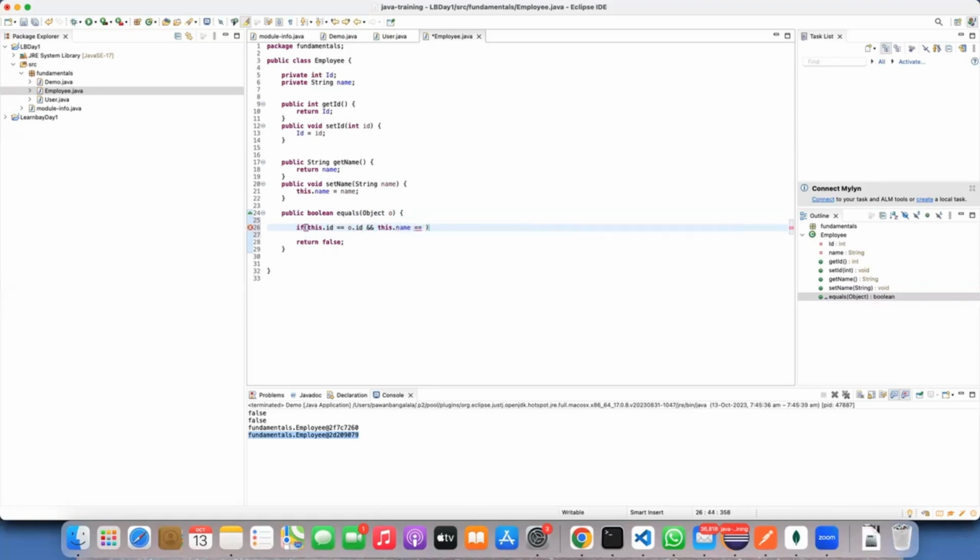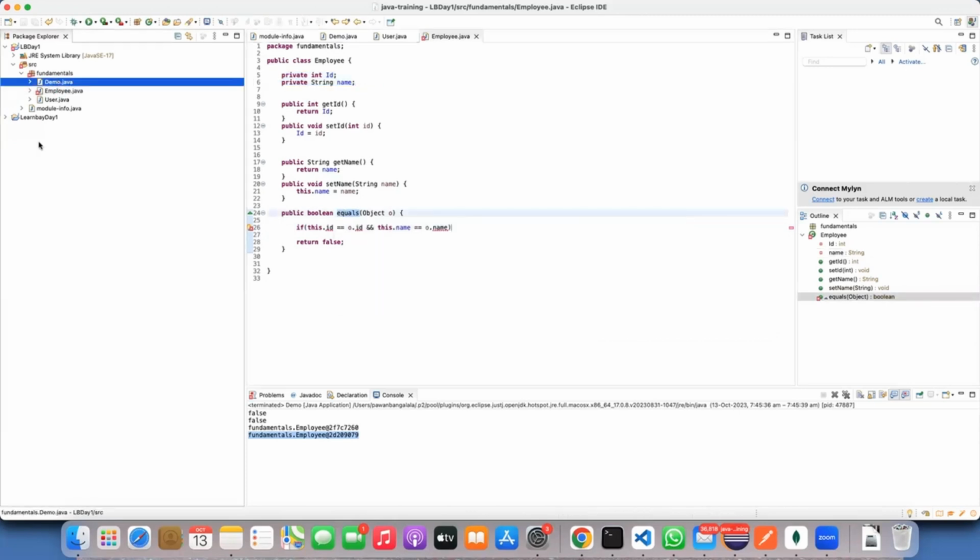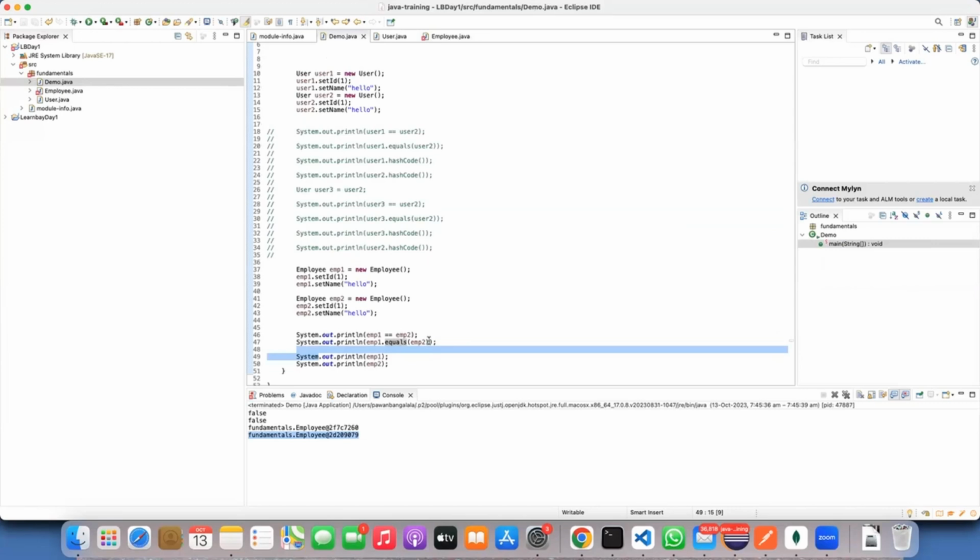I think this should be our final condition. If these two are the same values, and we may have a few more attributes also, then this condition of our equals method should return true. Yeah, that is my understanding regarding equals.